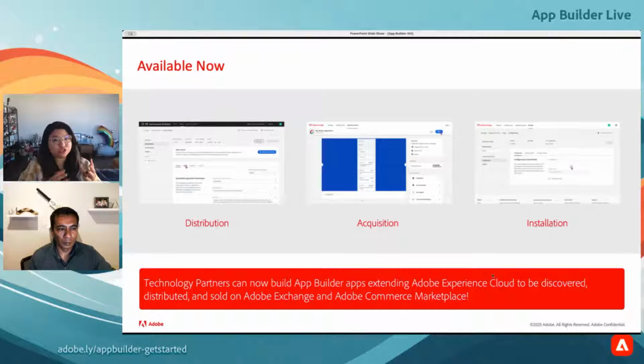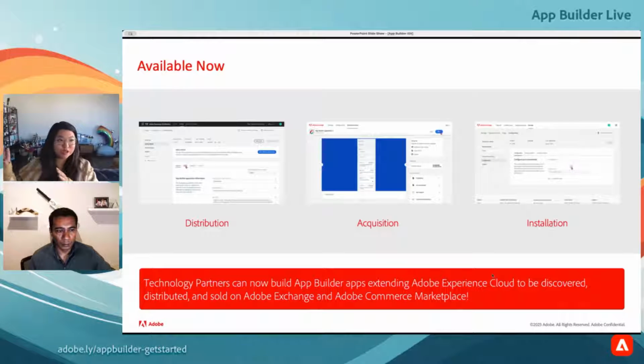And we also allow the option, if you're a commerce partner who's building a commerce application, you can actually choose to dual list your application in this process, saying, okay, I not only want to list on Exchange, I'd also like to make this available on Commerce. It will be really seamless for you to be able to do that.